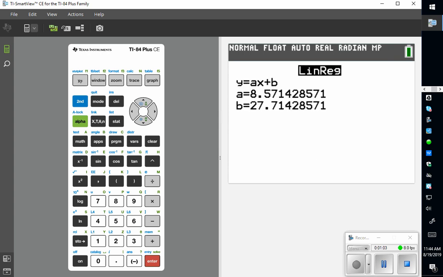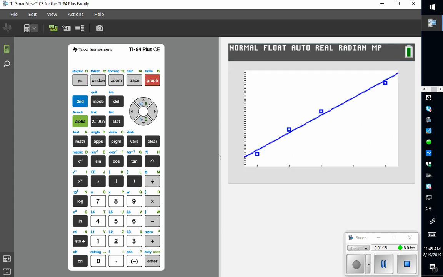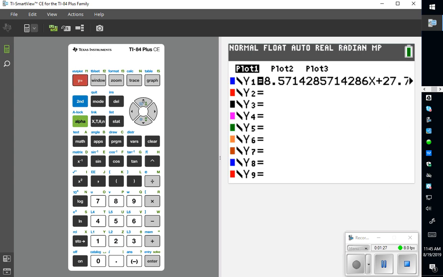and we would have already pasted that regression equation into the y = menu, and there are previous videos on all of those things. We probably would have already graphed, and so we have our scatter plot and we have our line of best fit. We don't need the scatter plot for what we're about to do. We could go to y equals, arrow up to where it says plot 1, and press enter to turn that scatter plot off. That's a shortcut for turning it off. We don't need it at all, and we don't want it to confuse us.